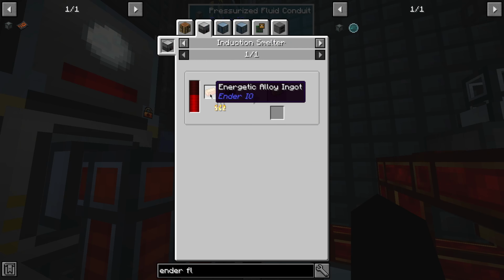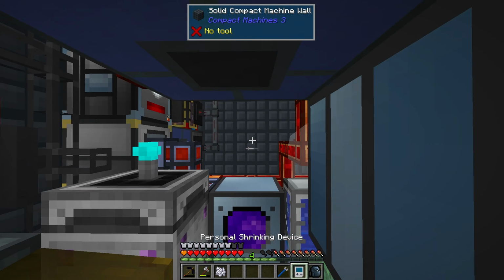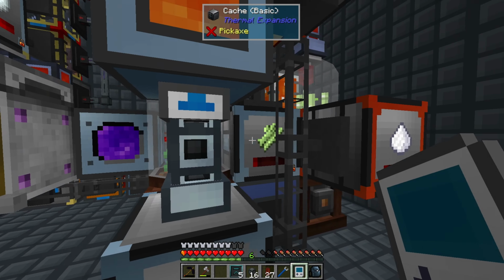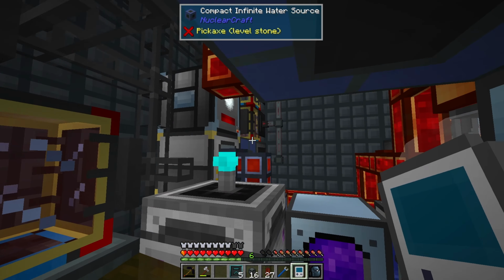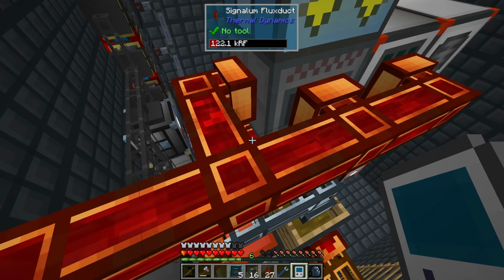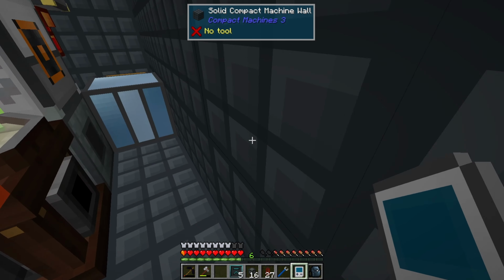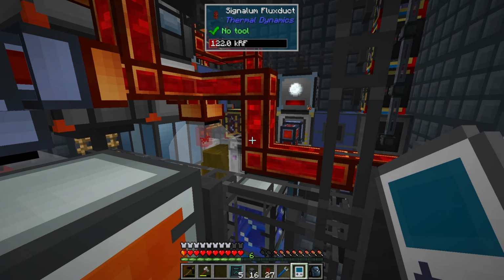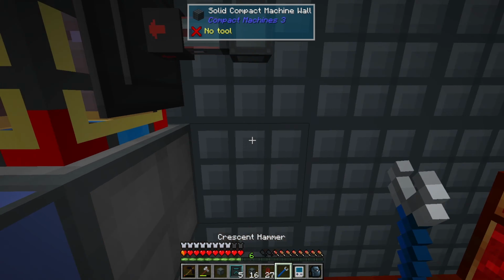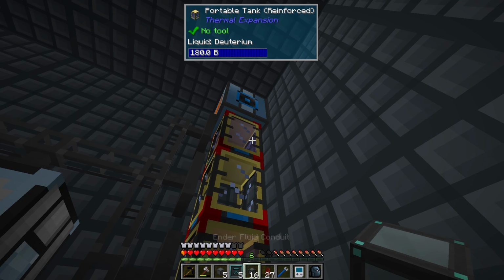If I go down this list, there is energetic alloy, which is glowstone through this energetic blend. So let's work on those conduits. And there we go. I always like trying to figure out how to get to this side of the passive box, because every time I do, there's always something else that blocks my way. Like I can't get in through here anymore because of the signalum flux duct. And I think if I try to climb through here, we get pretty close. Oh, actually, I can make it. Okay, sweet. So this stuff, I'm going to take it out and use Ender fluid conduits instead.